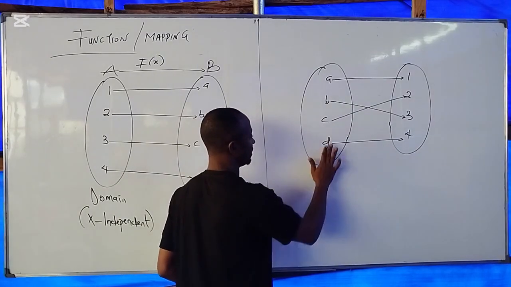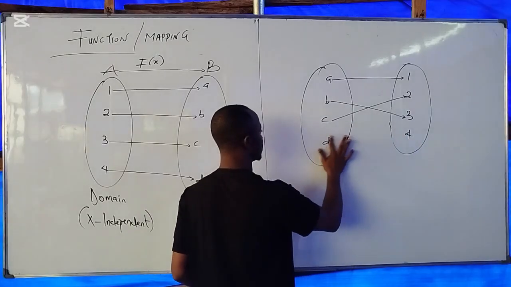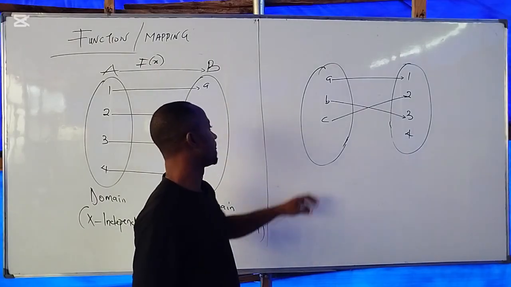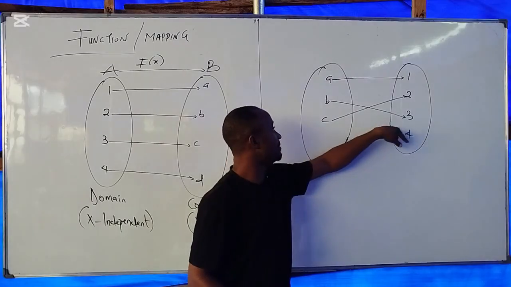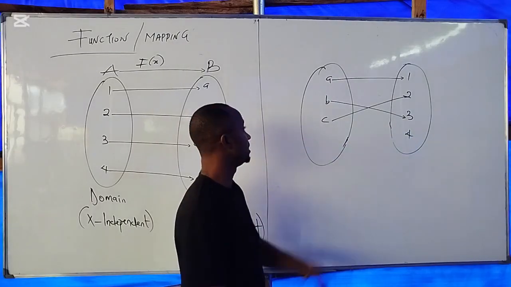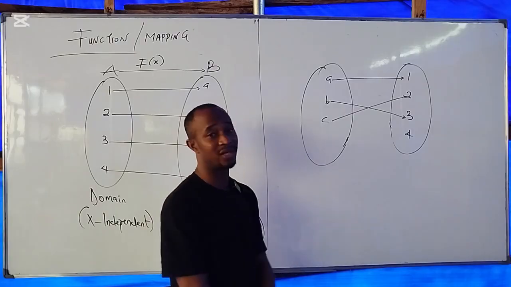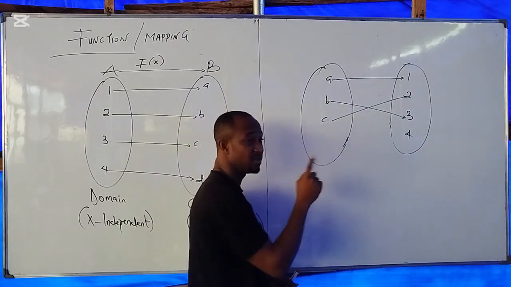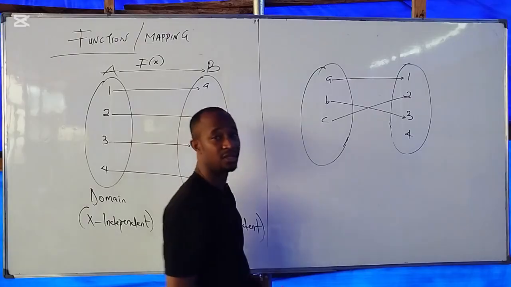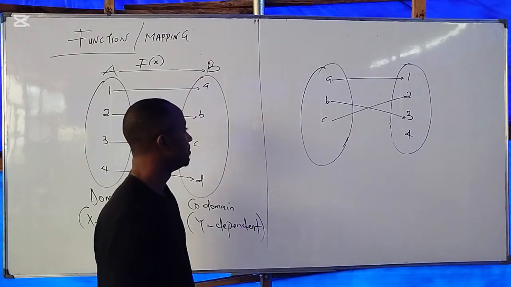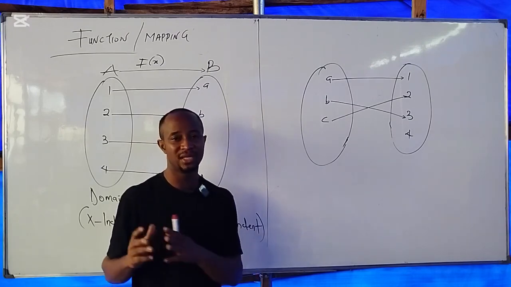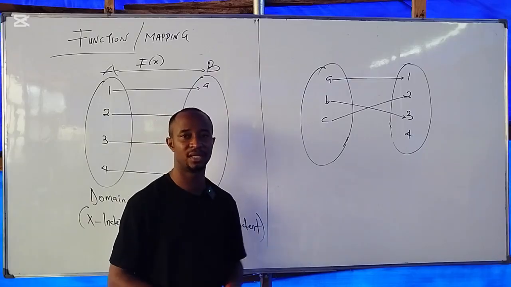Sometimes, if we have something of this nature, some elements in the codomain are not assigned to any element in the domain. This is also called one-to-one because all the elements in the domain have an image in the codomain. So the whole gist of a mapping function is that every element in the domain must have a unique element it is assigned to in the codomain. Let's see a good example.